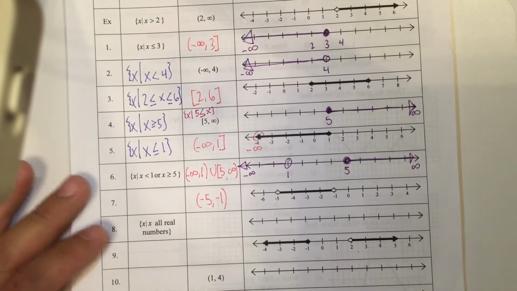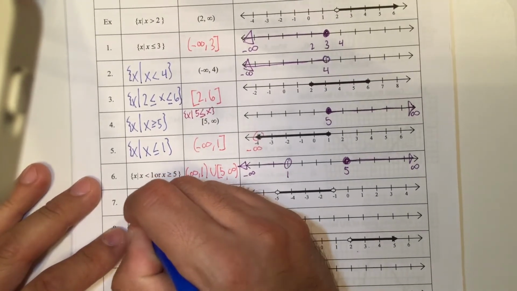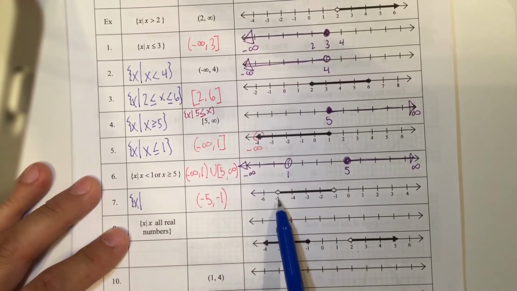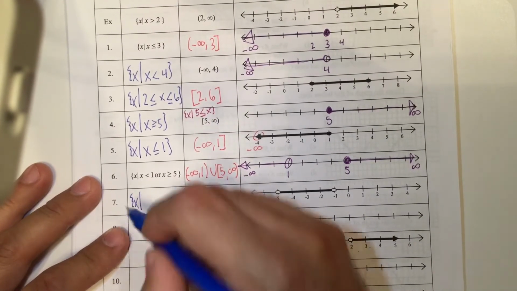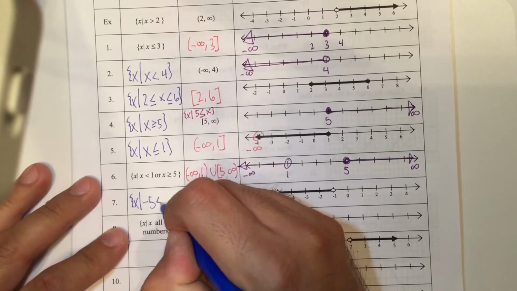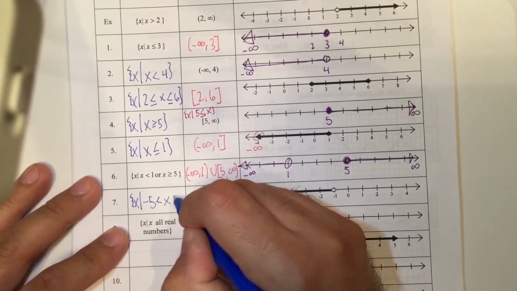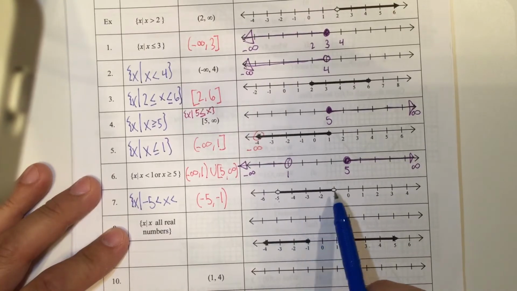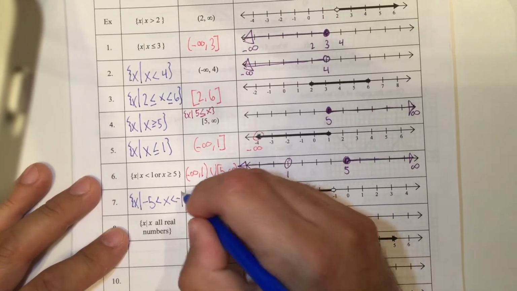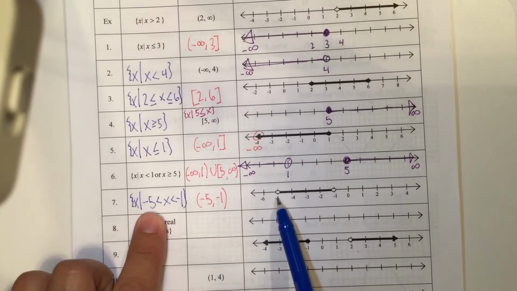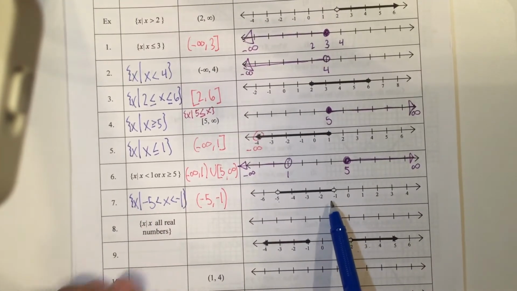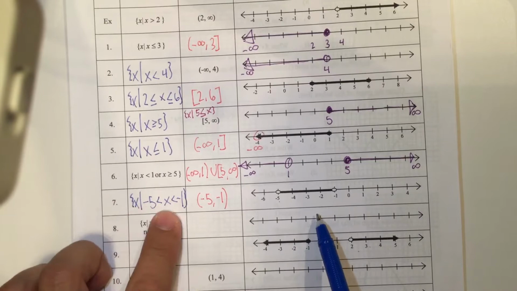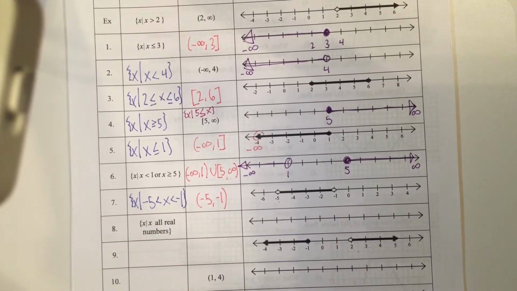Okay, now for set builder. Braces, x such that. So I start at this number first, negative 5, because as I go here, the first start is at negative 5. That is less than x, which is less than, as I continue on, I see it stops at negative 1. And now I go back, open circle, so no equal bar, open circle, so no equal bar. So my inequality is negative 5 is less than x, which is less than negative 1.